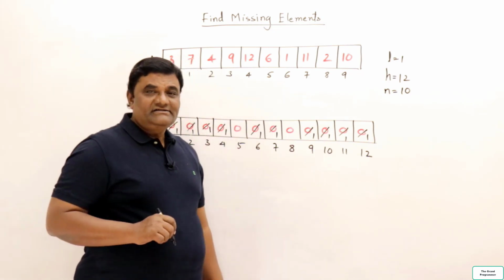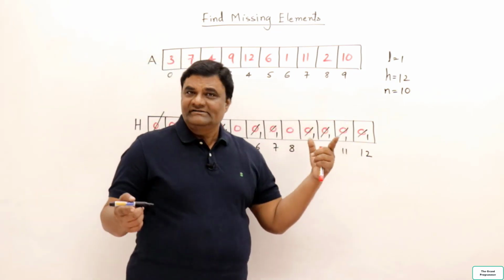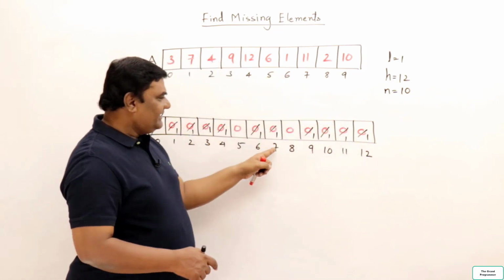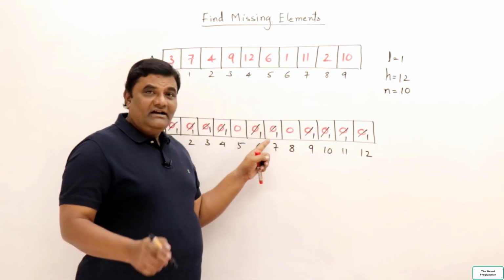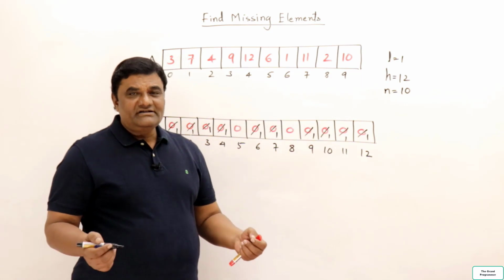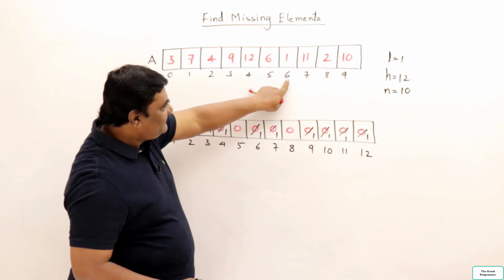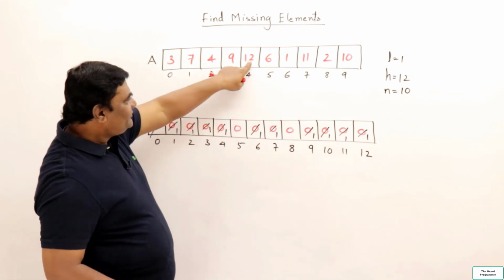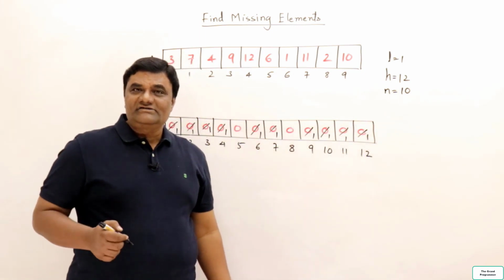So first let us analyze the time. The time taken is, we are scanning the list of elements. Then for every element, what we are doing here is incrementing at the same index. So how much time does it take for incrementing at the same index? Constant time, because I don't have to search anything. Like if it is 1, go to index 1 and increment it. Like if it is 12, go to index 12 and increment it. So the time taken is constant.